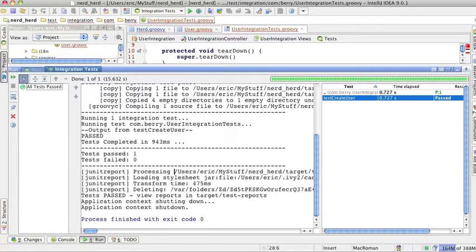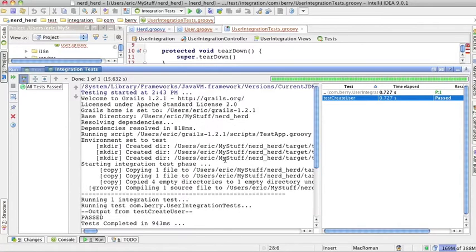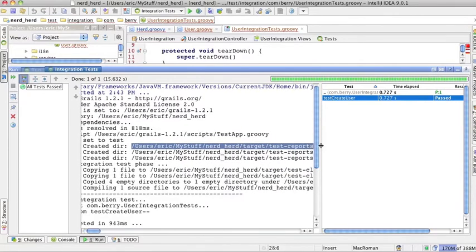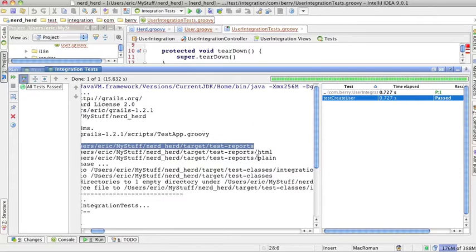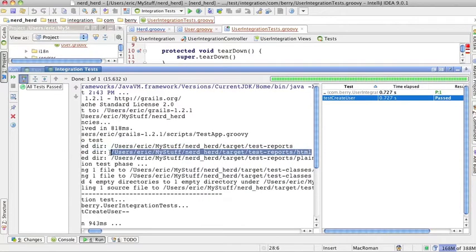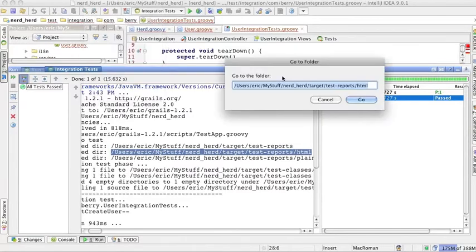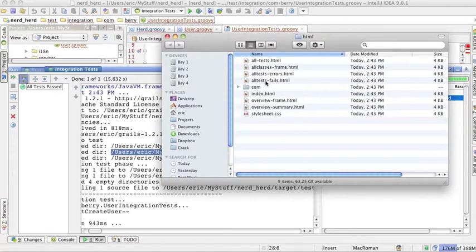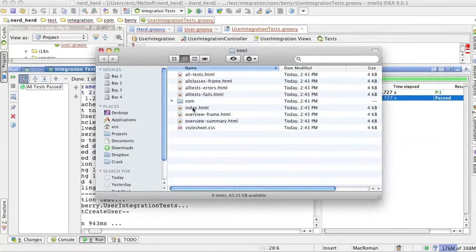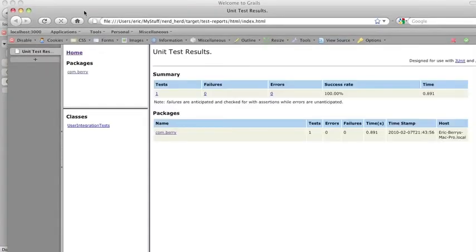So if you go to, let's see here, where is it? Let's go to our target test reports. So here it created this directory, test reports, and it's actually the HTML one that we want to go to. So let's go to our folder, test reports, hit go, and then you'll see it has index.html right here.